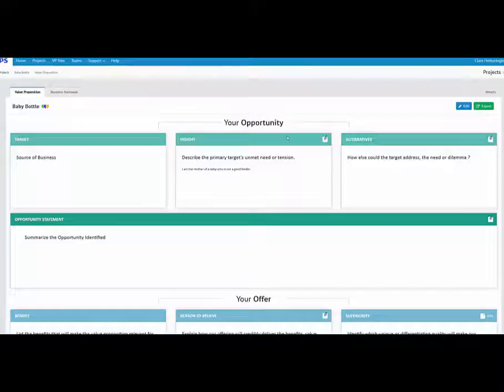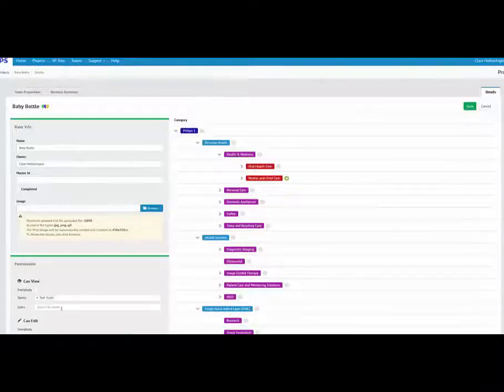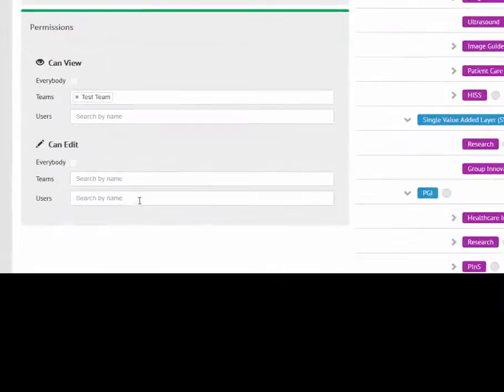When you have created a project, you can give other people access to it by selecting Details. Here you can give individual users access to your project. There are two types of access. Can view. This means they can see the value proposition grid and business rationale worksheet and export them, but they cannot change anything on the project, so they do not have access to the workspace.